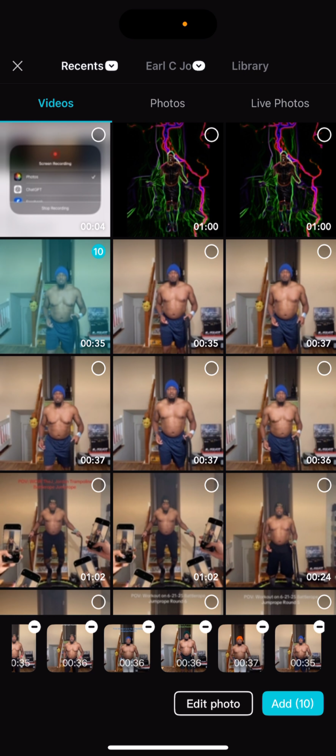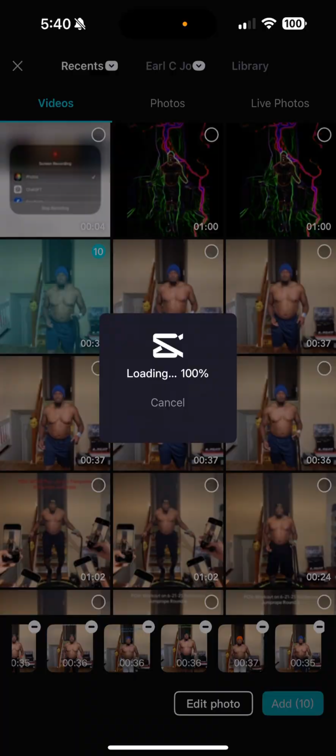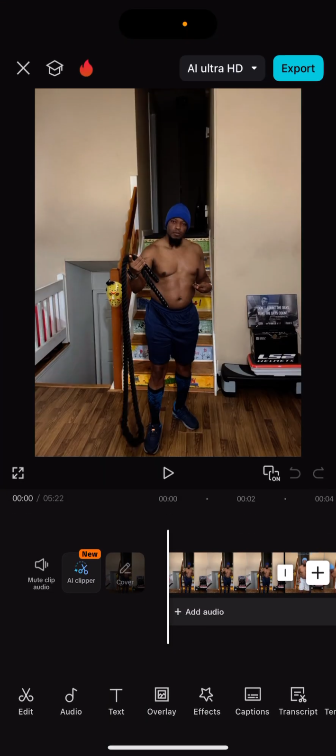It's going to be a little bit more detailed because I want you to make sure you get it right. Excuse me. So once you get your pictures, your one picture or any, you can put this on any pictures or any video that you want, and then you can customize them by the time that you want. Since I'm doing 10 on this one, just because it's going to be a little bit longer, I give you more of a detailed idea on how I'm going to do it. So we're going to hit add, and it's going to come like this right here. This is how we're going to do it.